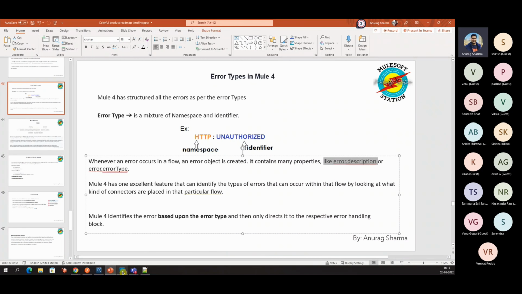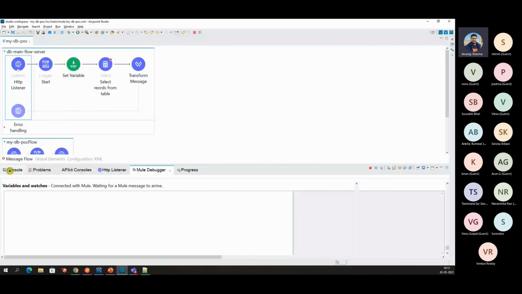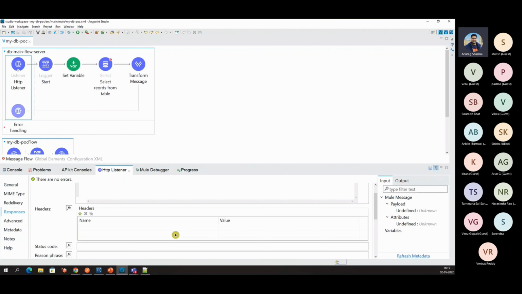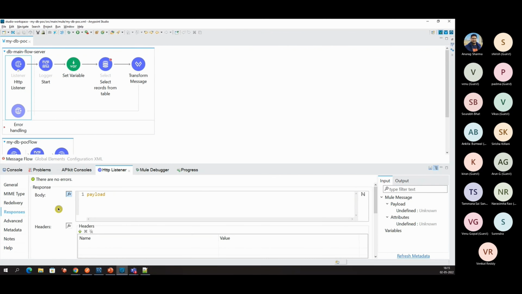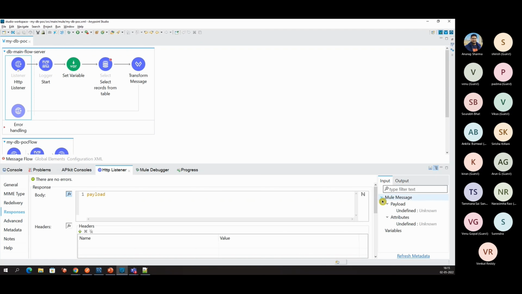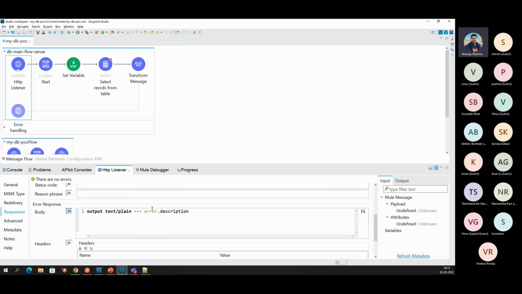And whatever error comes, in the response we get error.description every time. You go to listener responses. This is the response, and there we have error.description. So that's why we get error.description in the response.